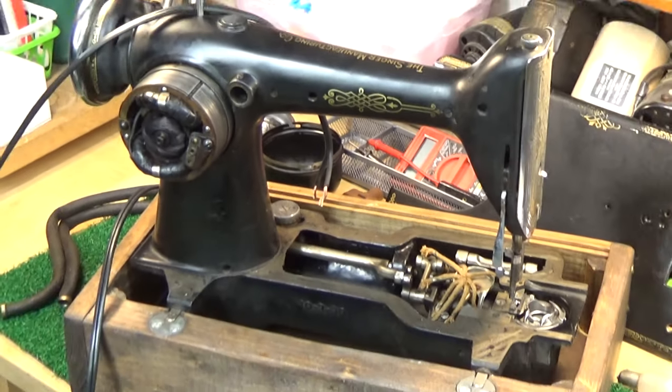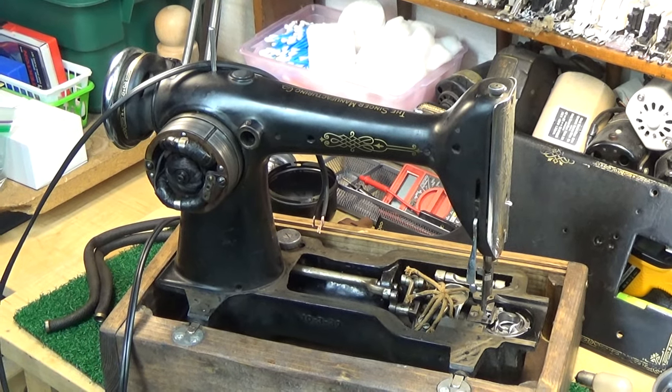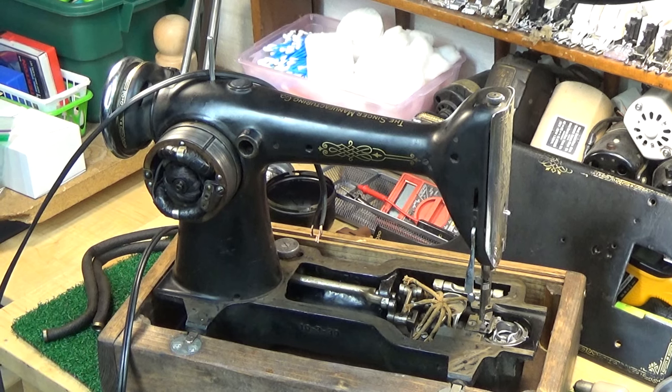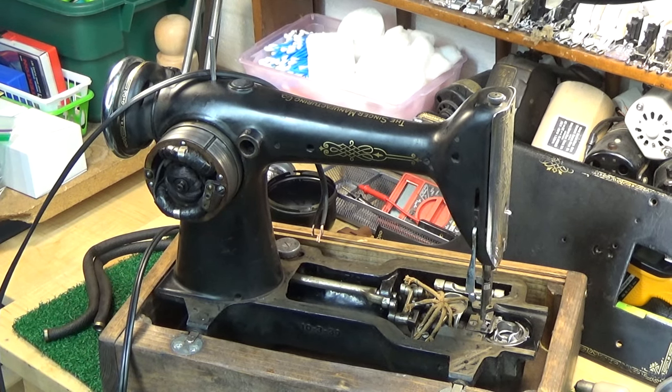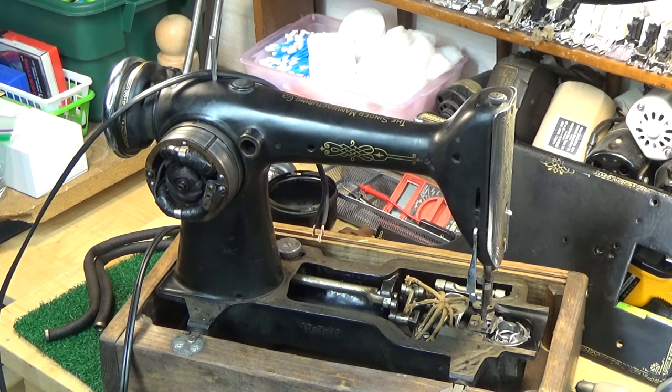So, all right. Well, Chris, thanks for sending this in. At some points as I was going through the motor, I was not thanking you. I was more like, rah, rah, rah. But you know what? It's all part of the process. And every single vintage machine deserves a second chance.